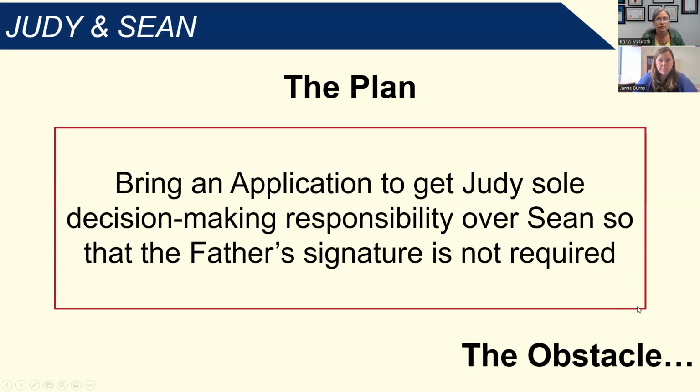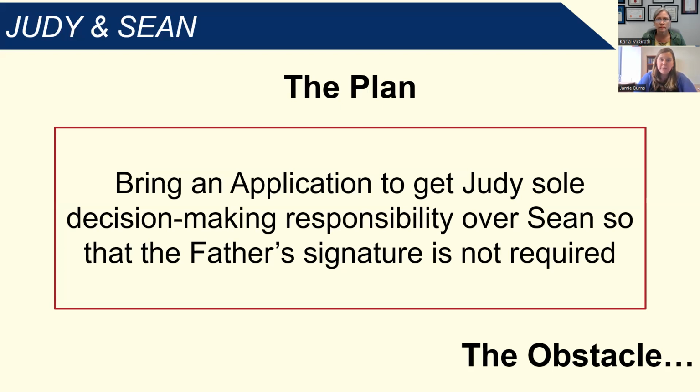So the first step, before I go into my plan, what the first caseworker on this file did was try and get in touch with the opposing party. So in this case, the father of Sean and the husband of Judy. The last time Judy had spoken to him, he was in a small village across the world, and she had the address for this village, but this village had a community mailbox, no personal mailboxes. So the first caseworker on this file tried to send a letter to this community mailbox and just see if we could get a response, whether we could get in touch with him, somehow get his permission or show that we found him, anything that could expedite this process so that Sean could get his services as soon as possible.